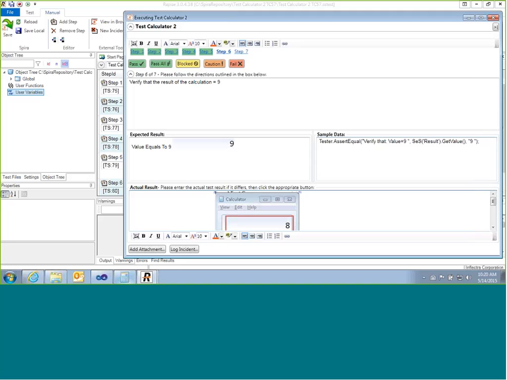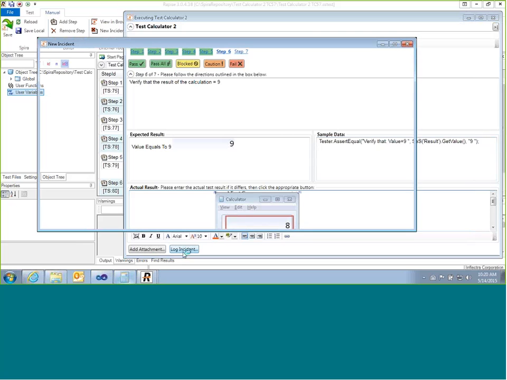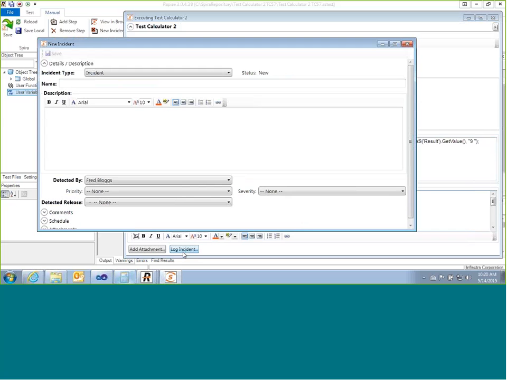And the other thing I want to do is log a defect. You can log the defect directly from within Rapise. And I should mention that although I'm doing this right now for the case of a test case, Rapise does have that incident button available on the main ribbon. So if you want to log a defect while writing a test case or some automation, and suddenly an idea comes to you that you need to log a defect, you don't have to go open up SpiraTeam in the browser and log in. You can do it right from Rapise. So there is that option as well.